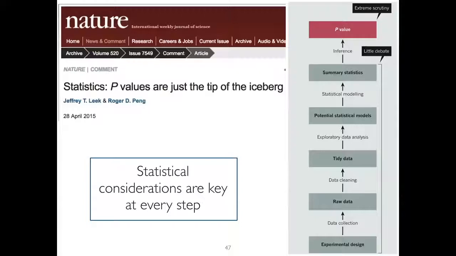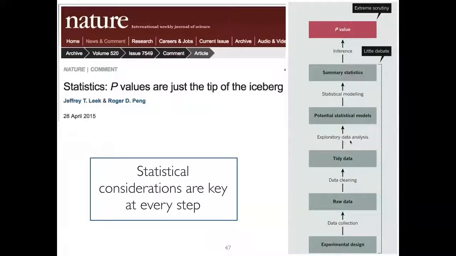And this is actually a very common situation. And these are, again, Jeff Leek and his colleague, who even published a comment in Nature saying that p-value is not the ultimate goal, but p-value also is not the only point of scrutiny, right? And so what they talk about here is that we have experimental design, raw data, data cleaning, statistical models, summary of the models, p-value and adjustment. And the p-value oftentimes gets extreme scrutiny because, well, p-value is what keeps us from publishing the results, right, if they're not at the right level. But we really need to be very careful about everything that we do here.